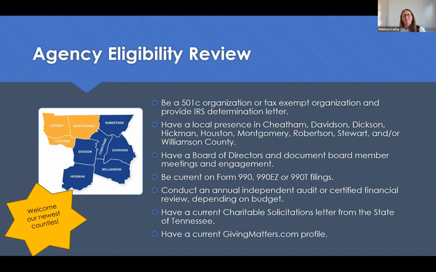And we do have a group of volunteers that helps us with that process. Anytime there is an organization that can't meet these requirements, then we have a group of CPAs who will come along beside us and meet with these organizations to better understand what they need to do to pass agency eligibility review, and then give us a better perspective on how quickly something like that could happen.